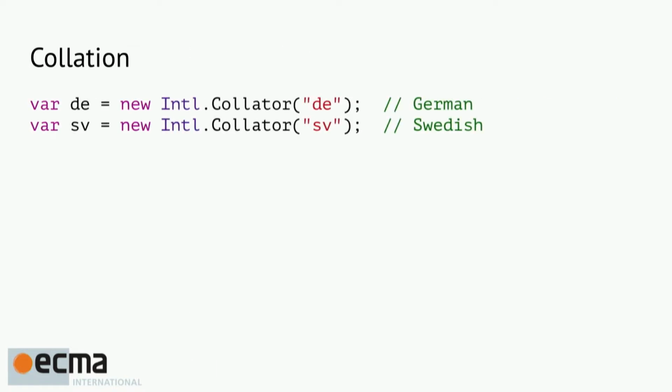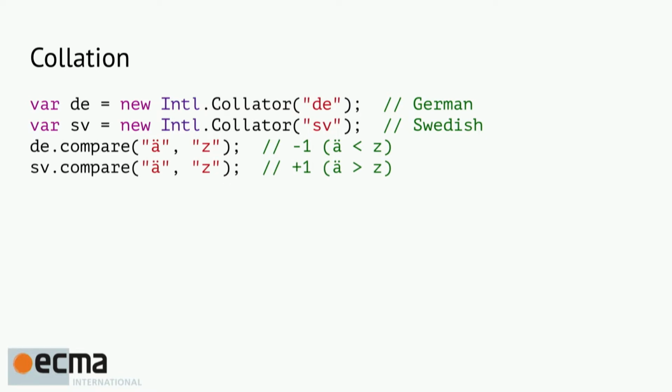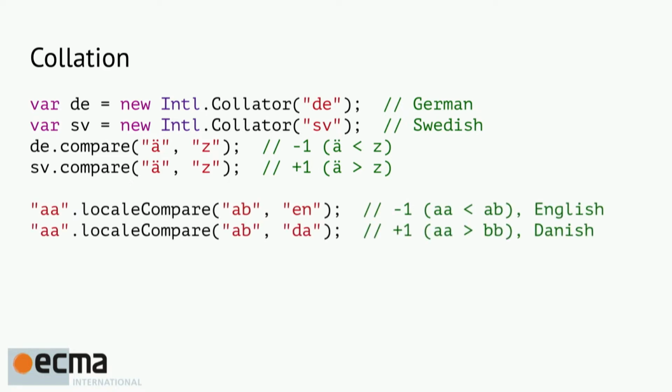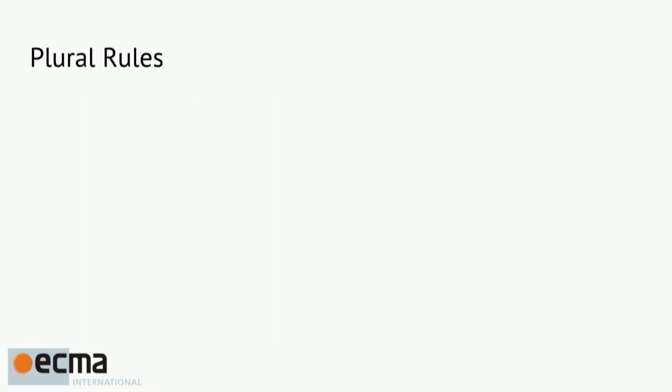Another example is sorting text for users. It's different based off the locale. Different languages can sort things in different orders. And so here, if you're comparing German and Swedish with the A with the dots on top, those actually have different sorting rules in different languages. So you can sort things in a very consistent way for the user's locale and how they can expect things to be done. And of course, there's a more compact way of doing that, which may not be quite as performant if you need to do it a whole bunch, but it's quick. There's an easy way to do that.